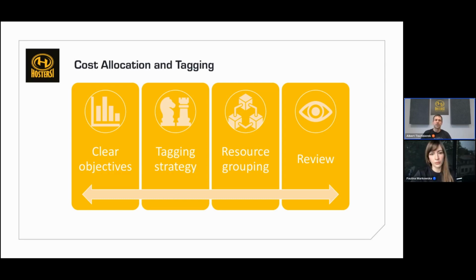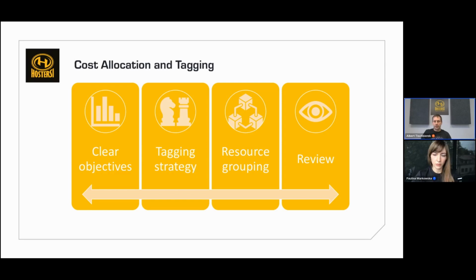Next, we have resource grouping. So it is always good to group resources logically based on your tagging. So, for example, create resource groups for specific departments, projects, or cost centers. This will allow you to aggregate costs at different levels of granularity, such as the department level or the project level, and this will be very clearly visible in your cost monitoring tools. After that comes the regular review. So you should always not only review the tags and whether they are properly applied, but also review the insights you get from the numbers you are seeing, and discuss this with your stakeholders, with the team members, and so on, so that you can start analyzing spending patterns and identify cost savings opportunities.